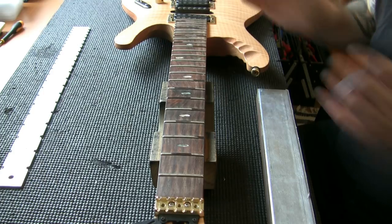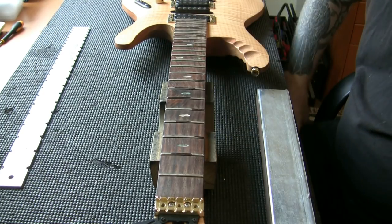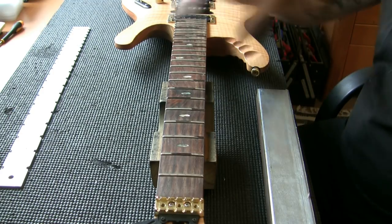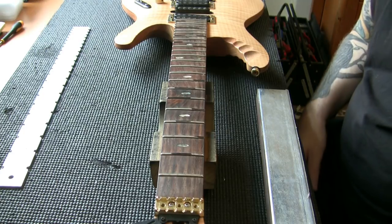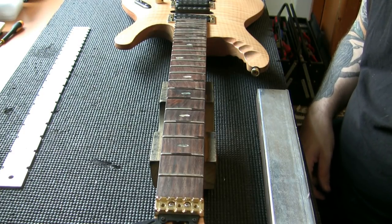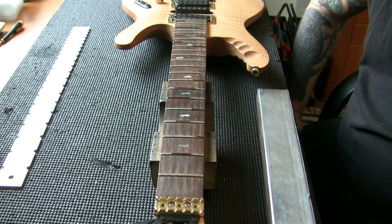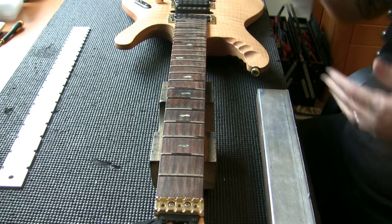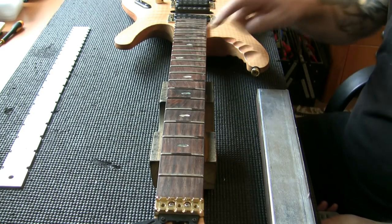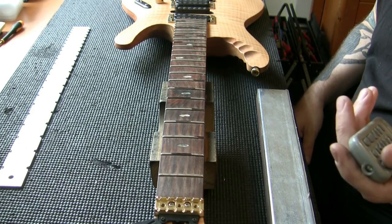Not that I hate it, I love my work, don't get me wrong. And I'm onto a good thing. It's just a lot more expensive for me to do a fret level than it is a setup. I would much rather do an intensive setup at 75 quid or $100 than have to do a complete fret level. Believe me. So that is what I've got to do. I've let Dave know. I'm going to crack on because I want this done for Friday. It's now Wednesday afternoon. I would like this done today. So I'm going to crack on, get the frets levelled. I will come back and give you an update shortly.